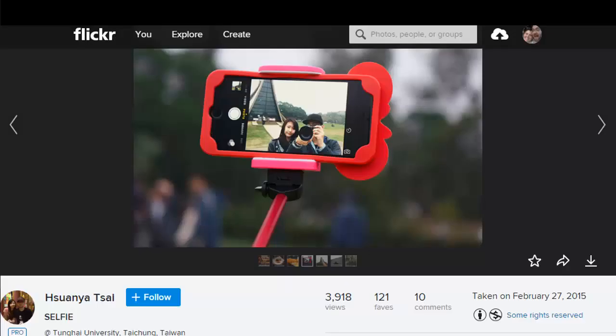So remember that picture I showed you of the selfie earlier? I actually got that from Flickr.com, and I know that this picture is licensed by Creative Commons because of this little stuff down here. It says some rights reserved. That first image of the person means that if I use it, I have to give credit to this person. I have to actually say, hey, this is the person who owns it, and this is what it's called. That second one, the little dollar sign on the right by some rights reserved, means I can't sell it. I can't make any money off of the use of this picture.